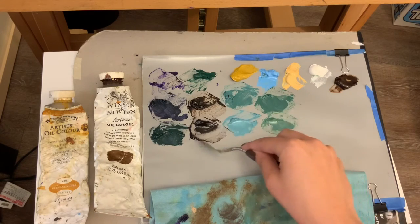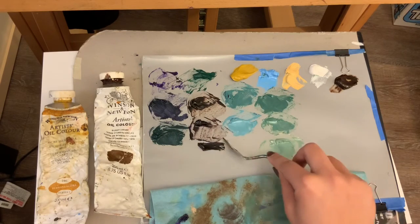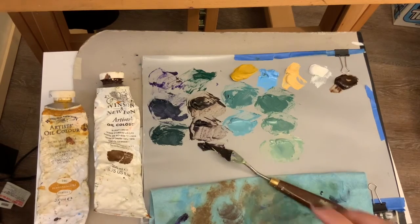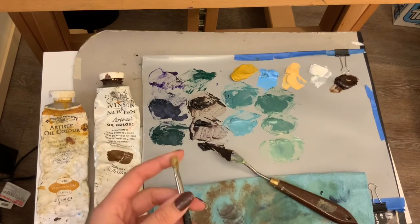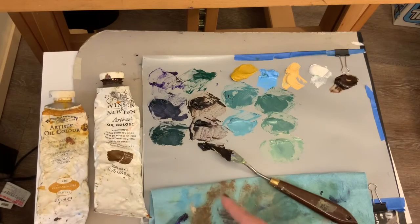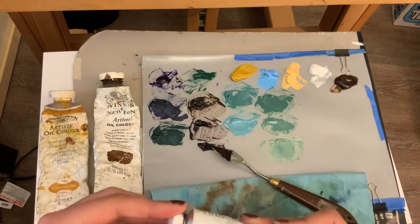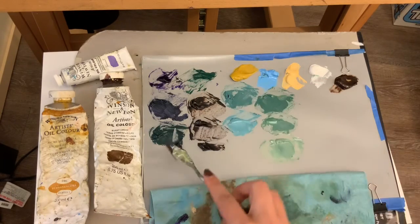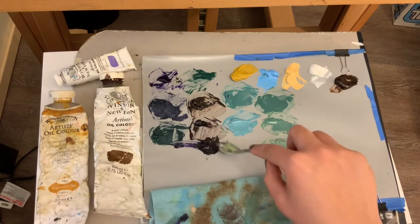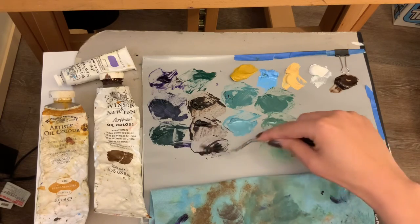And I'm using a palette knife to mix this. You want to use a palette knife instead of a brush. What happens when you use a brush to mix your colors is that all that paint will get stuck in your bristles. And if it's the wrong color in there when you go to paint on your painting, of course that wrong color comes out on your painting. So you want to use a palette knife to mix colors and not brushes. If you don't have a palette knife, you can use a brush, but make sure that you clean out your brush really well before you start painting with it. That way, all those different colors don't get mixed into your painting.